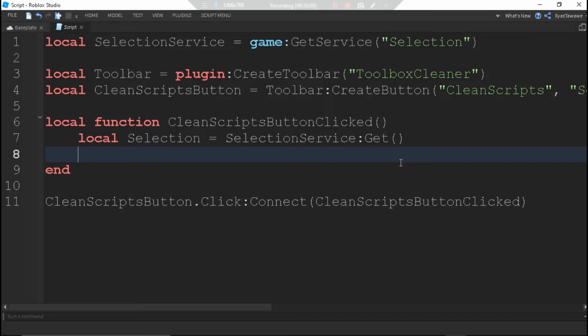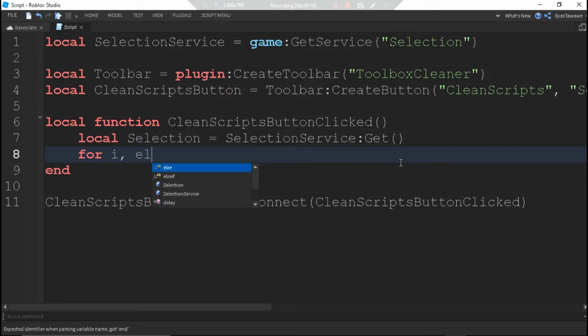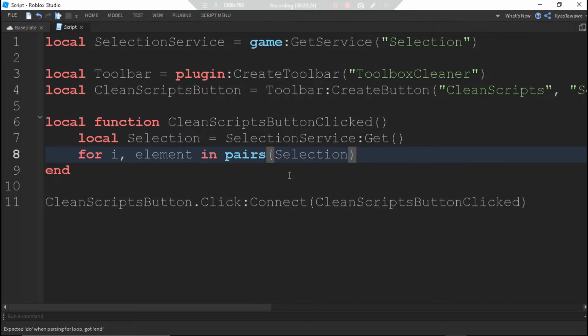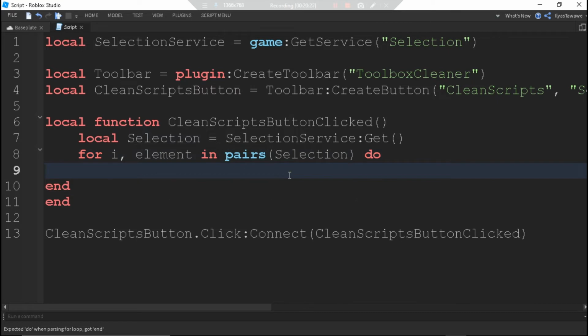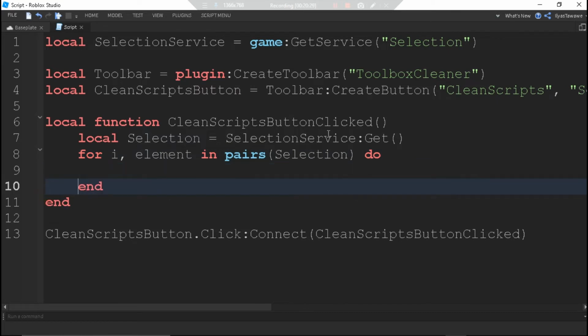All right, so I'll do for i, v, or well, let's just go with i anyway, element in pairs selection do. So it's a table. I don't need to put GetChildren here because it's not an instance, it's a table.